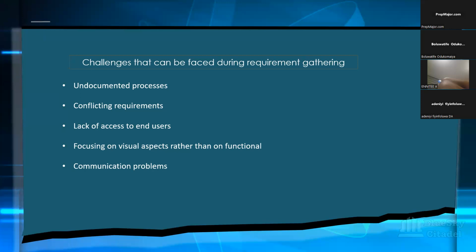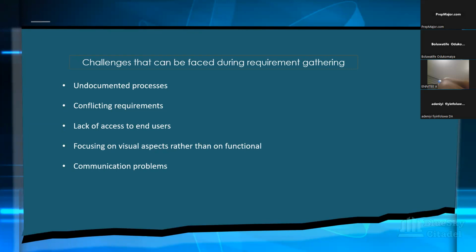However, overcoming these challenges, like for the undocumented process, it's important for you to take a step back and begin to document the previous processes that were there, begin to ask questions. So you are gathering requirements for the old processes. You have to get that out of the way before you can proceed.